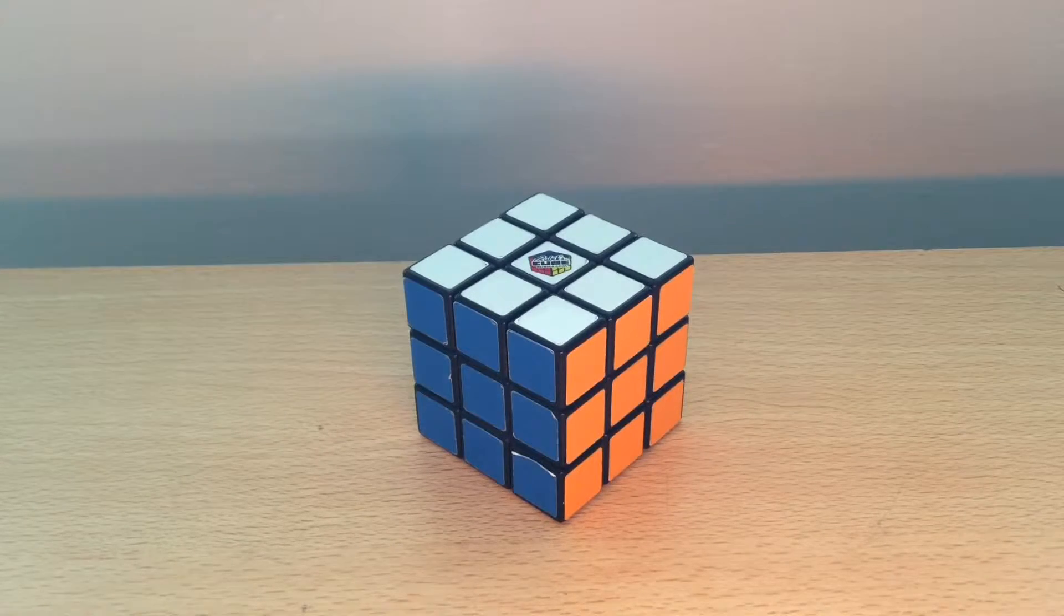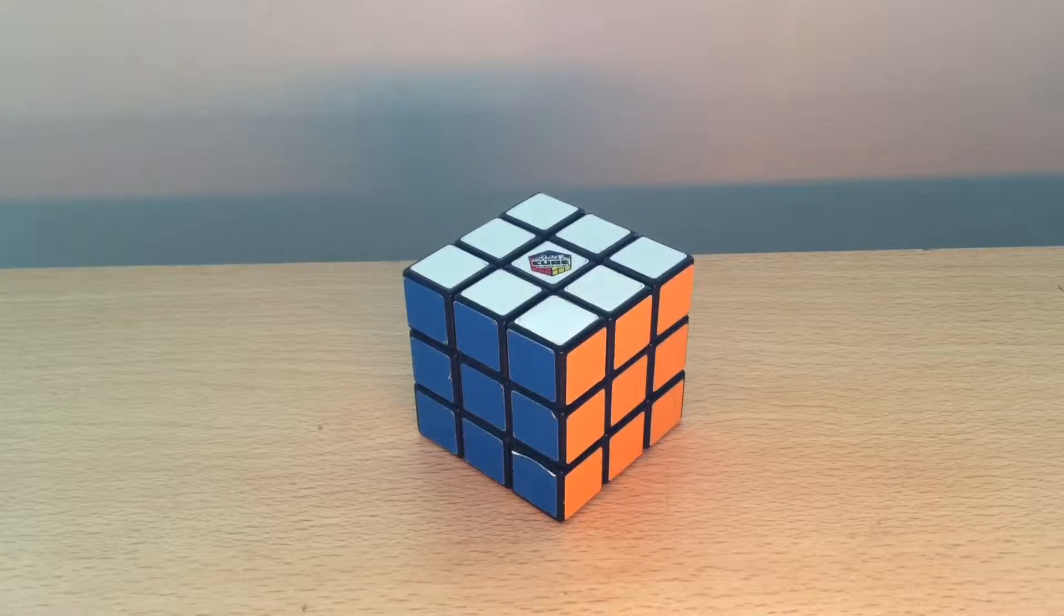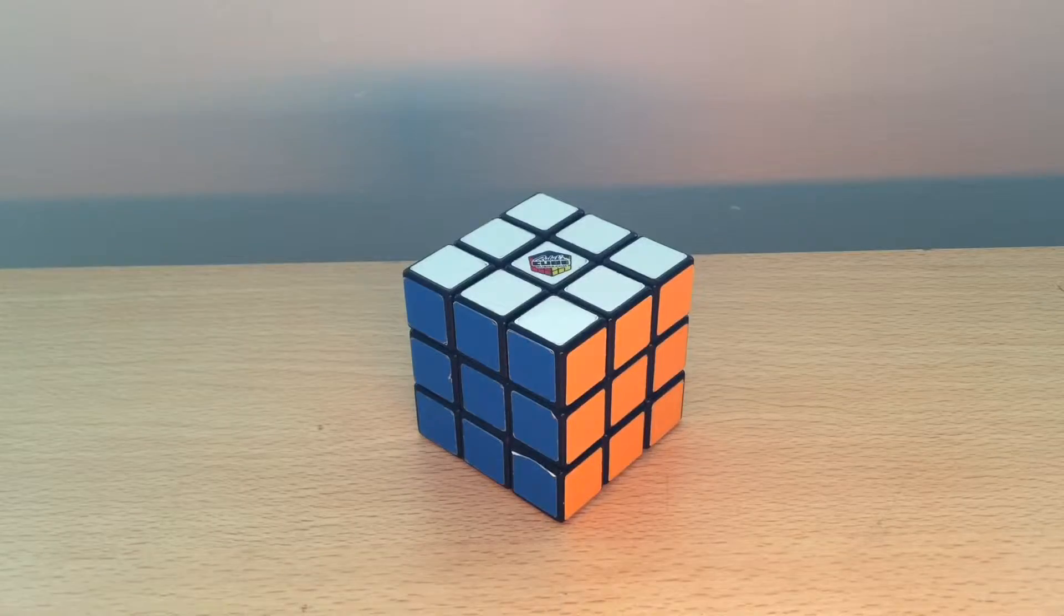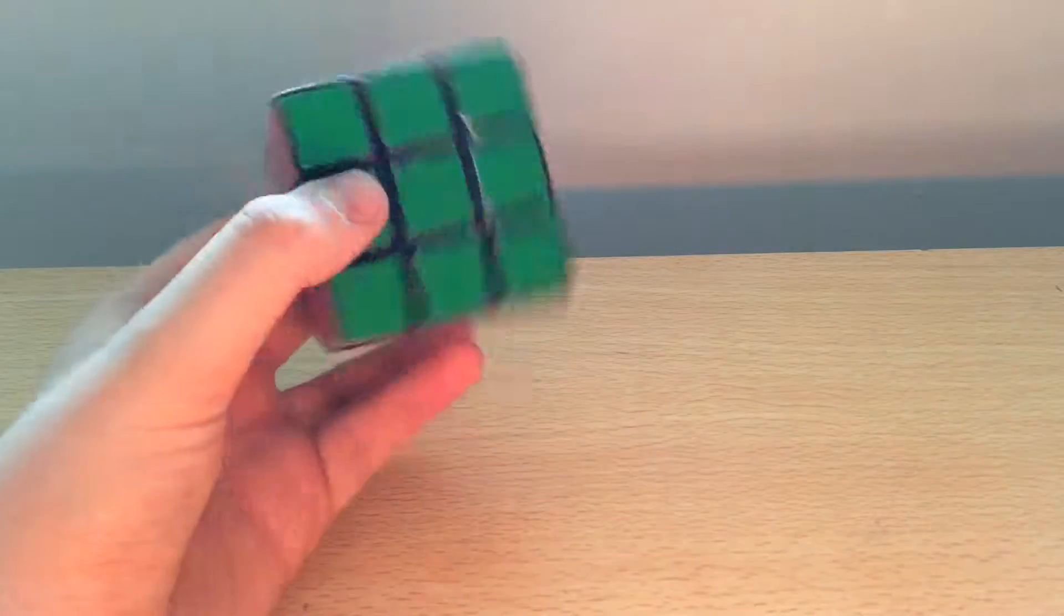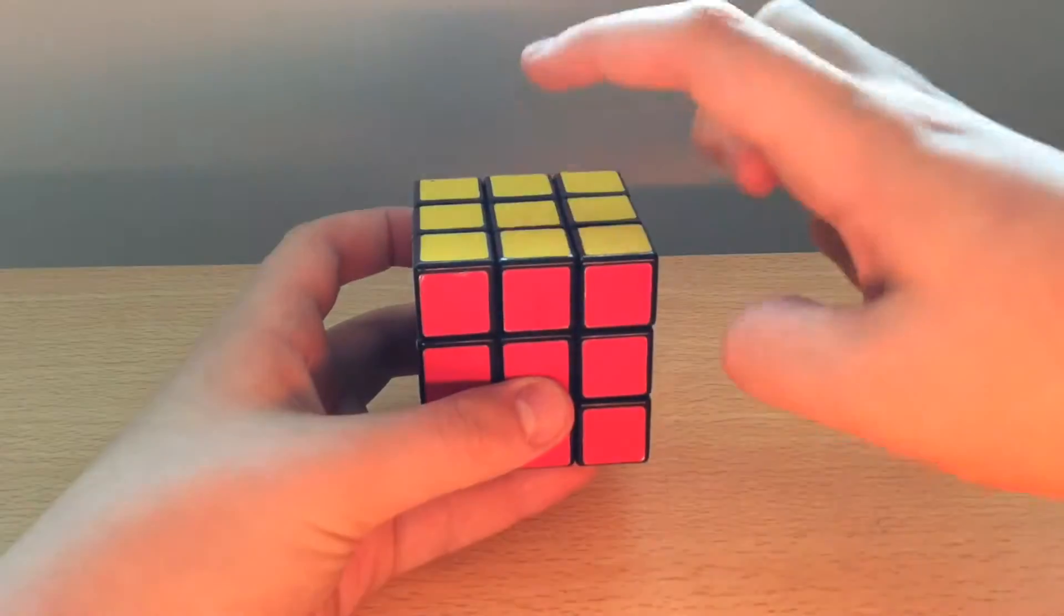Hello YouTube, this is OJCubing and welcome to my cube notation video. In this video I will explain the notation for what each move is represented as in letters. So to start off, we're going to hold the cube in just one direction. I'm going to hold it with red at the front and yellow on the top.